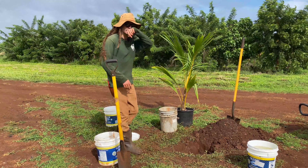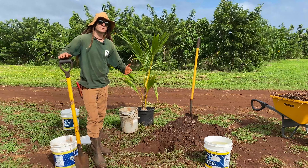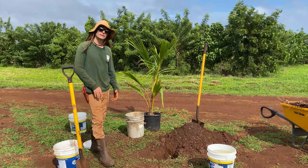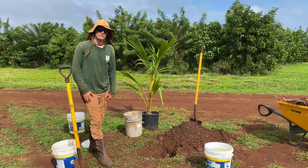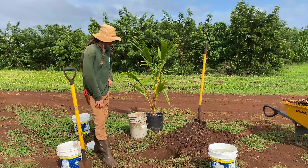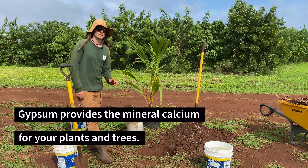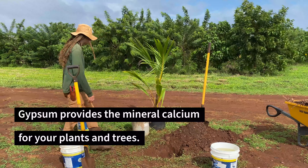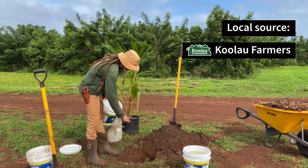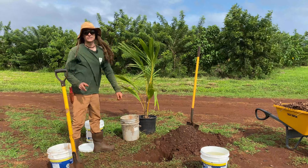That's pretty much it for the basic soil amendments. Based on our soil test here in Waialua, our soil is specifically lacking in calcium, which is used in pretty high quantities by most plants. There are many sources of calcium — in some cases you may want to use limestone, which can also help with soil pH. If your soil is overall good for growing and there are no pH issues, we typically add calcium sulfate, or gypsum, which you can purchase at most garden stores. It's a mineral and we're going to add it in the same quantity — about one ounce, one closed handful, per two cubic feet.